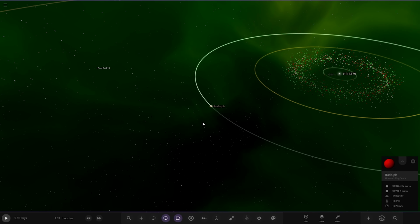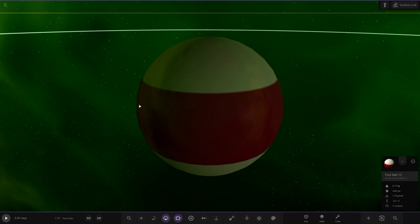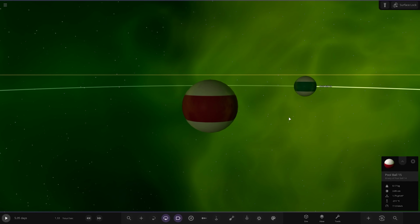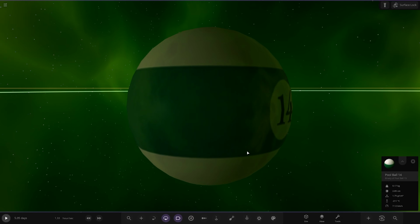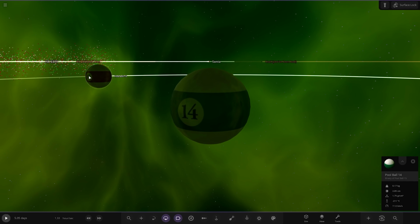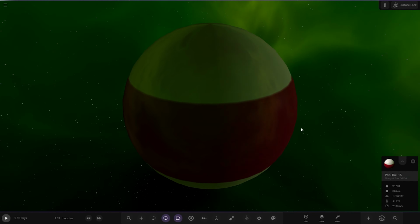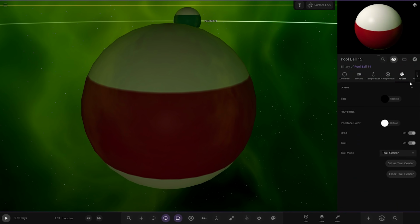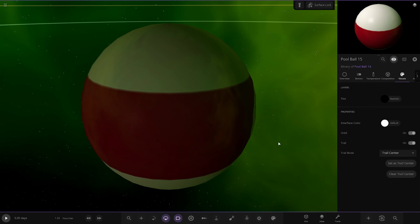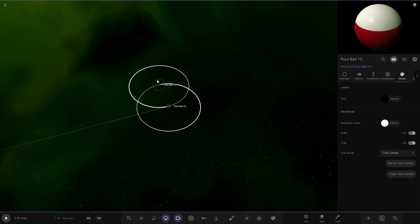Looking great. Right, and then moving on, so we've got our pool ball over here. Pool ball 15. So we've got 2 pool balls, 2.85 centimetres in radius. So there it is. 14 and 15. Excellent. So it almost looks like they've got clouds on them. Is that just the background, or is there some sort of property to them? I don't know if you see what I mean. I think it's just the light reflection of the background, actually. So there's pool ball 14 and 15 there.